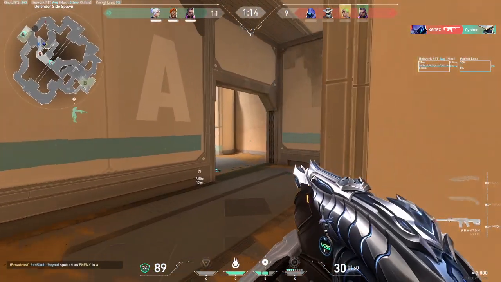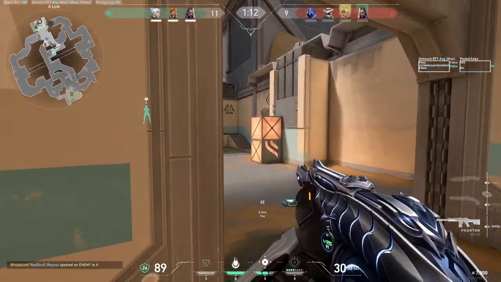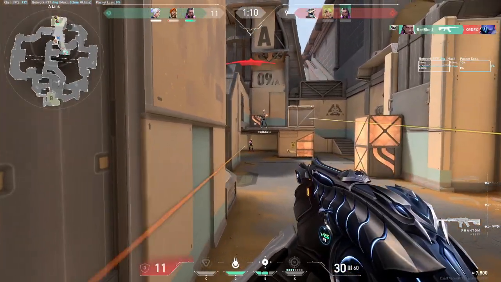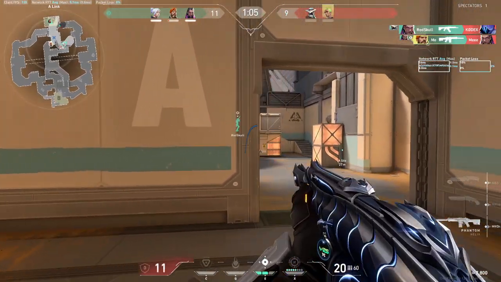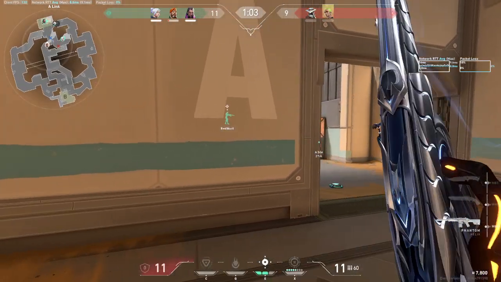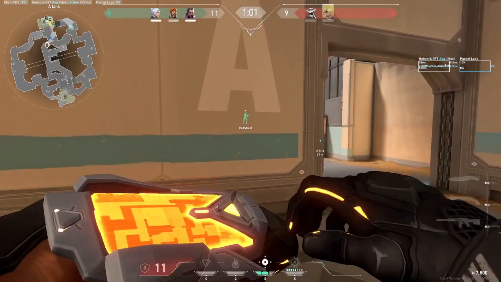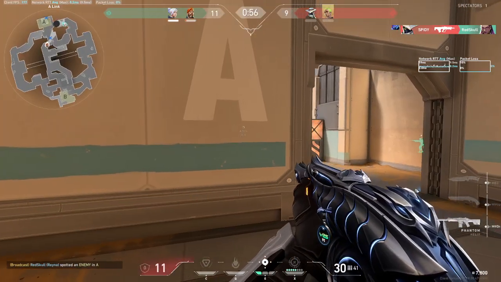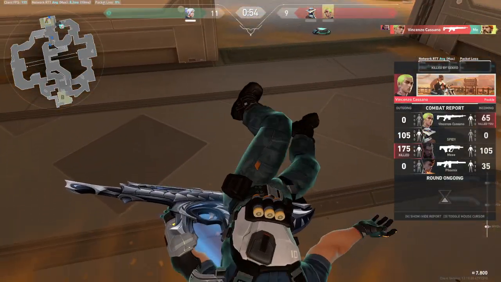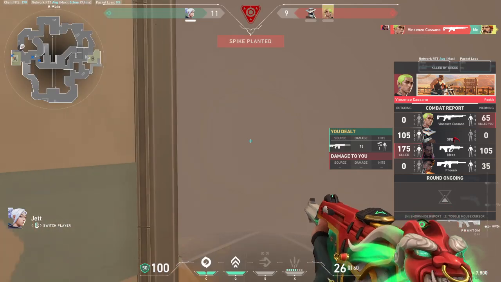Launching smoke. Enemy spotted A. Gunner. Molly. Launching smoke. Last player standing. Spike planted.